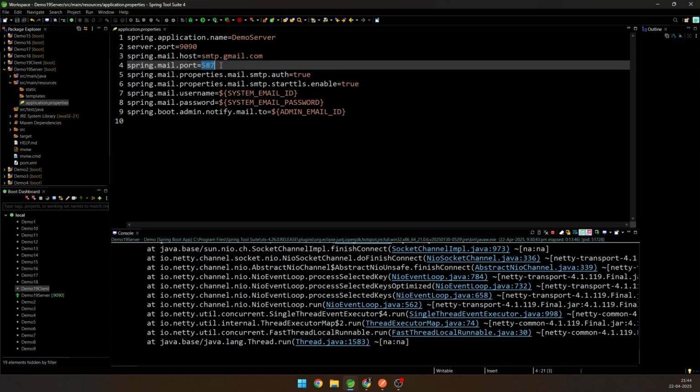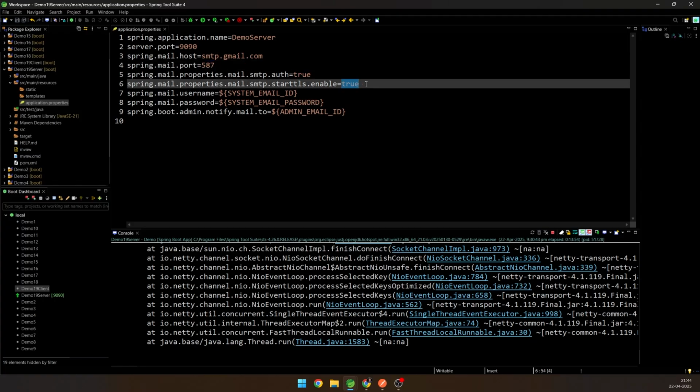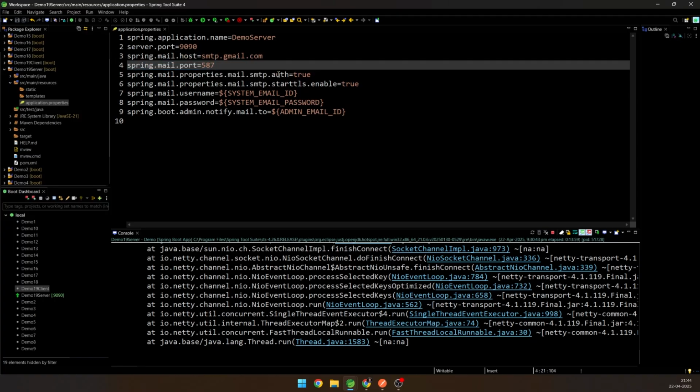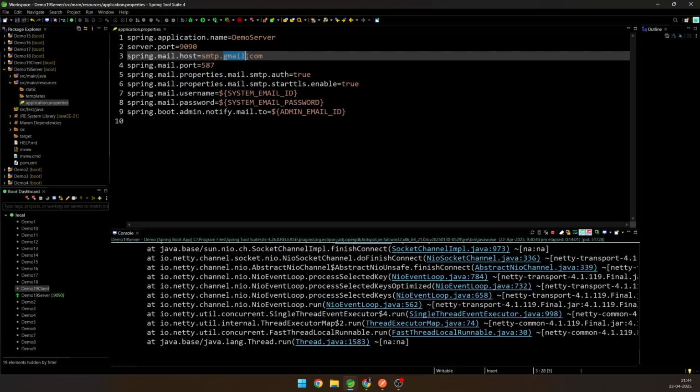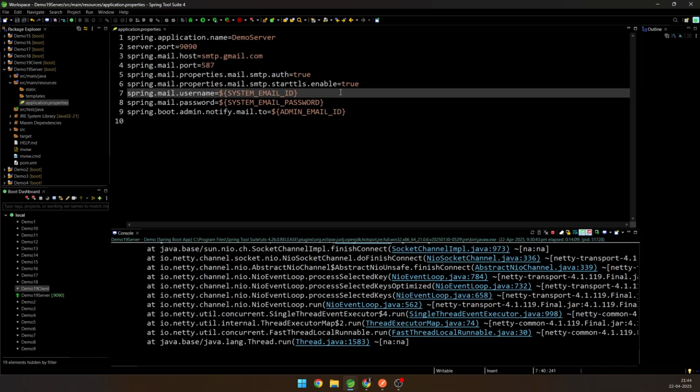Yeah. Then there will be a port number. Most of the time it is 587 only. This SMTP auth, you need to say true. This start TLS enable, you again need to say true. And these are the default settings. Okay, so nothing much needs to be done. In case it is your company account, then I guess they are going to provide something very custom here, but these things are still going to remain the same, not change. Otherwise you can check with your administrator.